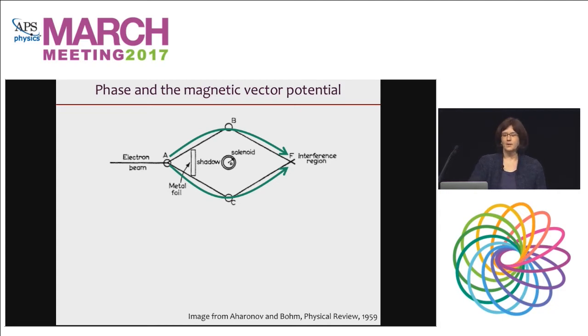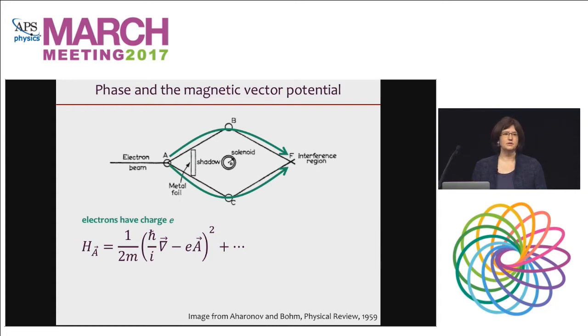So the important point for our purposes is that if these particles are charged, for example, electrons having charge E, then their Hamiltonian will look like this. And the key feature of the Hamiltonian is the close relationship between the gradient and the presence of the magnetic vector potential. So what that means is that if you use a solenoid in the center of this region to apply magnetic flux, then when the two branches come back together, they'll acquire a relative phase of the charge times the applied flux divided by h bar.